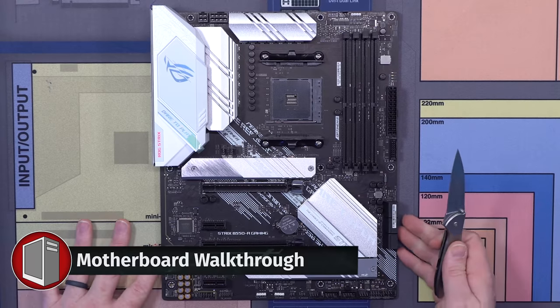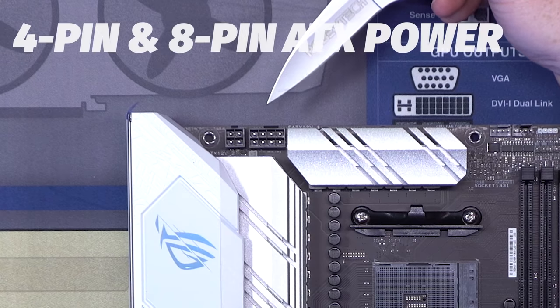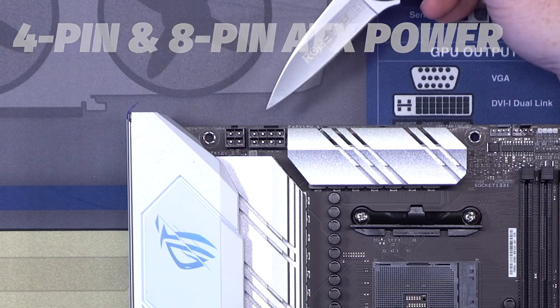Let's walk through real quick. What are the different parts on a motherboard? First and foremost, up here in the top left, we have our EPS CPU power connector. We have a 4-pin and an 8-pin here.